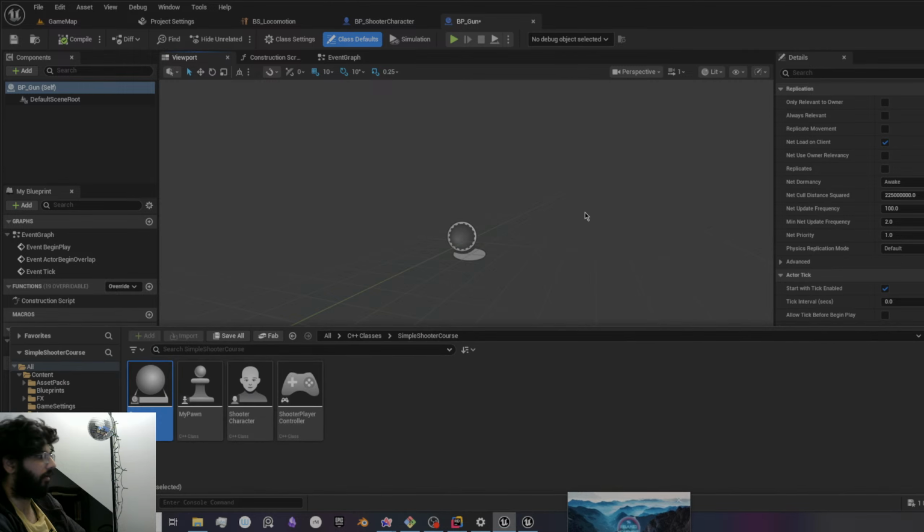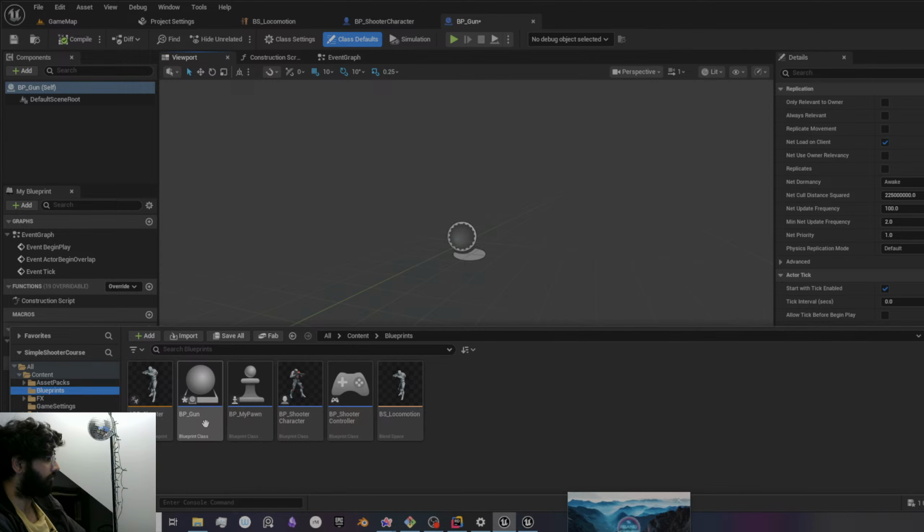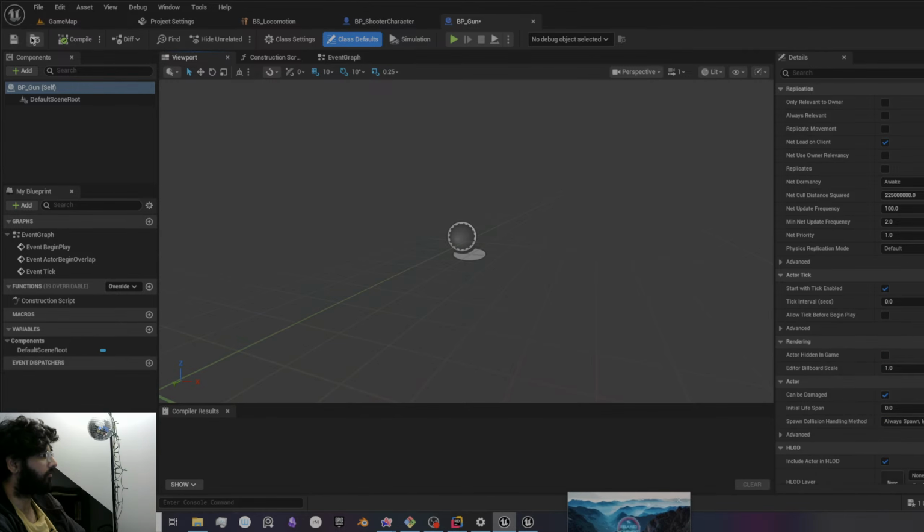Why do we want that? Because we want to be able to change the position of the mesh relative to the root of the gun, so that we can basically place the handle in different locations for different meshes. So if we have different guns, we can make sure they all have the handle in the same place, so that when we attach it to the character's hand, it's going to appear with the handle in the character's hand.